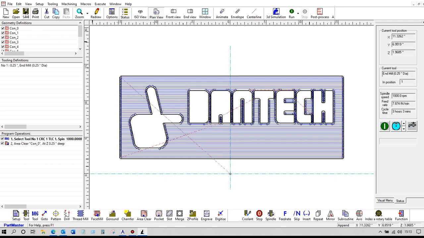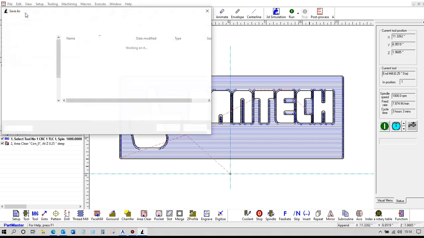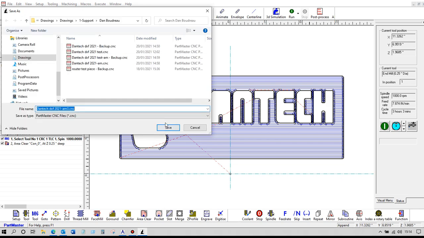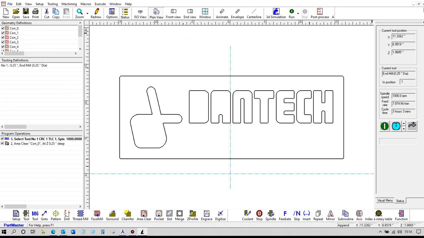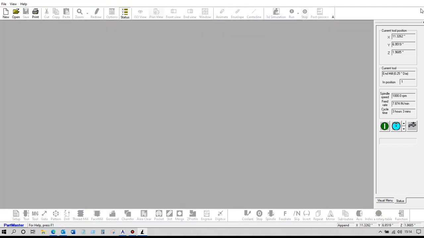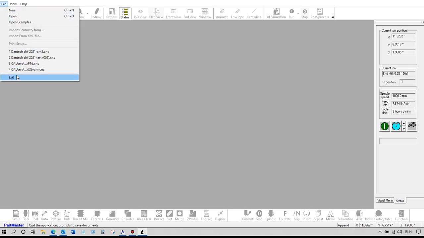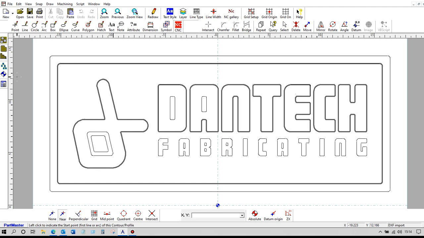So if we save the NC program away and then we close down the CAM system, it takes us back into the CAD. So now we can add more contours onto the drawing.